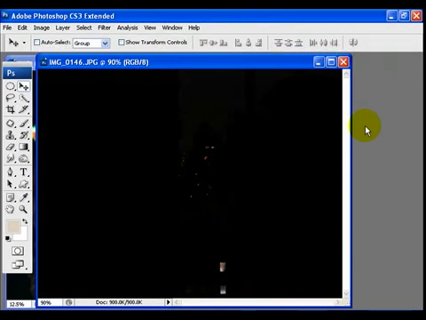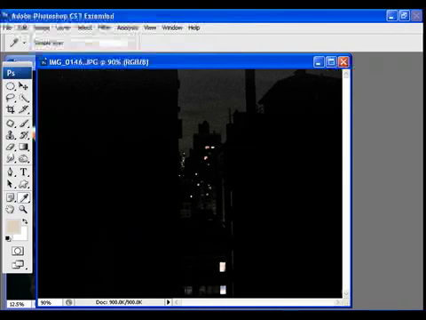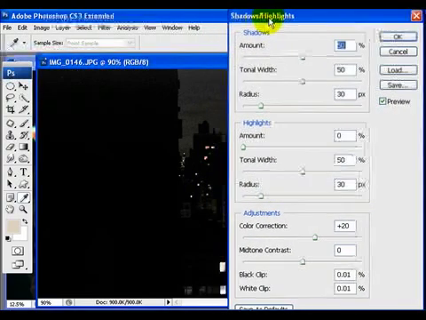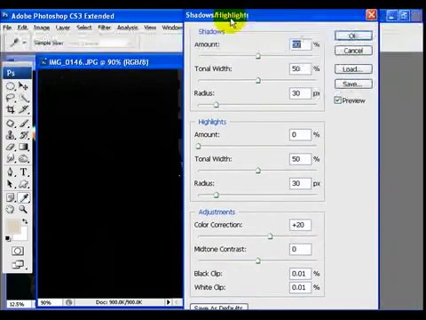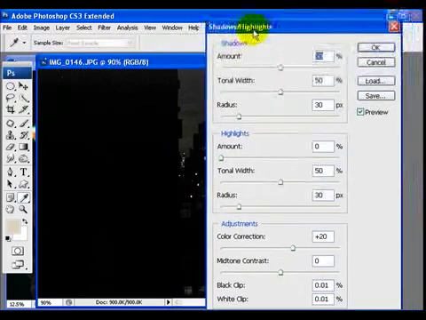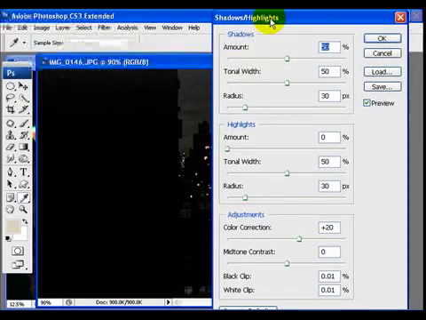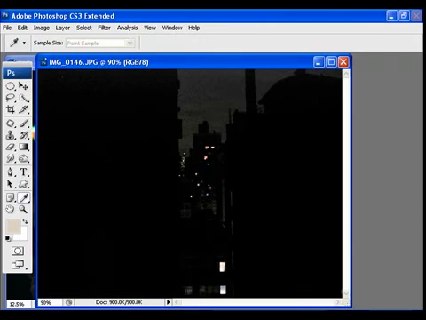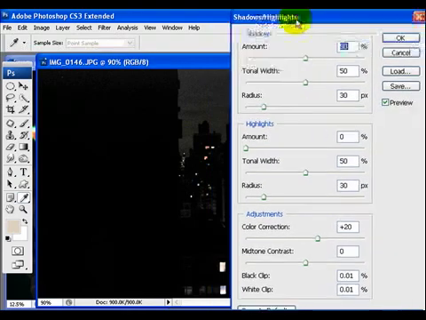Another technique that I want to try on this picture is Image Adjustments Shadow Highlight. And in the previous version of Photoshop, this was my favorite tool. I like the Shadow Highlights box a whole lot because it lets me play with all kinds of options. If yours comes up with only showing one or two of these things, there's a checkbox. Make sure that you have the checkbox set. Yes, Show More Options is what it's called. Had to bring it over to my other screen, which is higher resolution. Make sure you're looking at all the options.